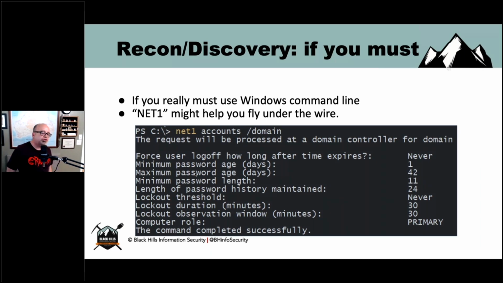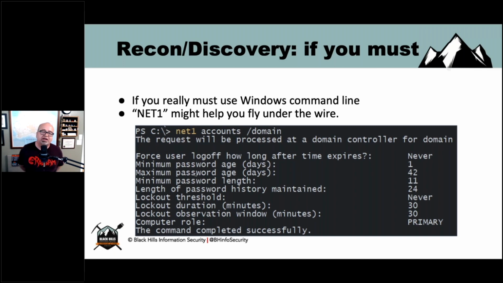Okay, if you must use the command line, if you're saying, well, man, I really want to see the accounts policy, or I really want to do this specific net command in the environment. Well, there are some workarounds. You can use something like net1. I don't remember where this came from. I know that Sally at Black Hills mentioned this to me at one point, but I'm sure it was discovered by many different groups. There is a binary called net1 on the system that still works to this day on Windows 10. It actually does the same thing as the net command.